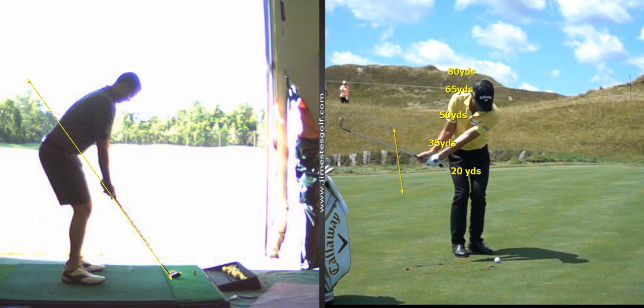Now, when you have very little green to work with, say the pin's right on the edge of the green and you're on the short side, the side closest to the pin, and you have to hit it high, then you would use obviously a more lofted club and a different kind of swing.